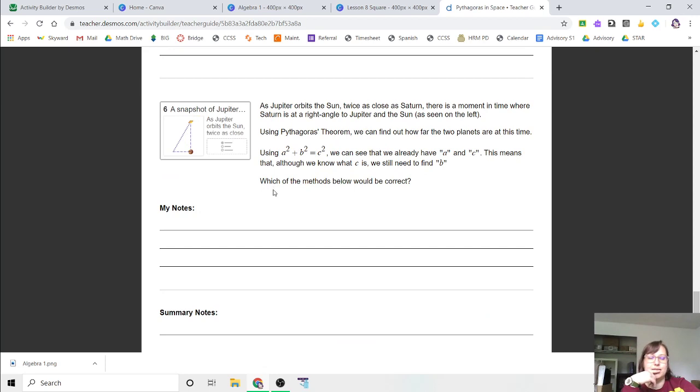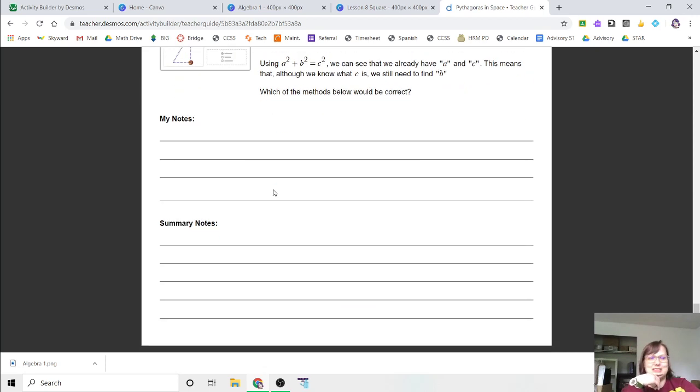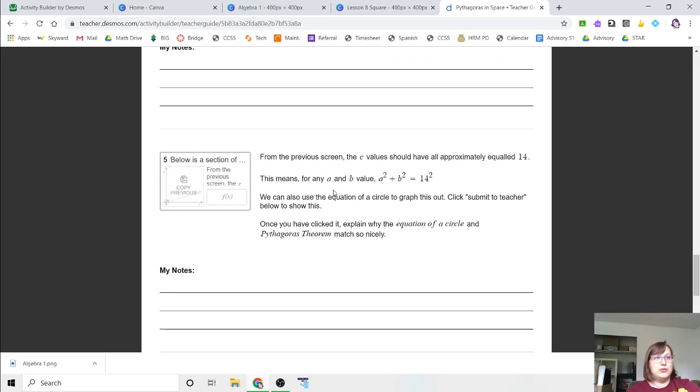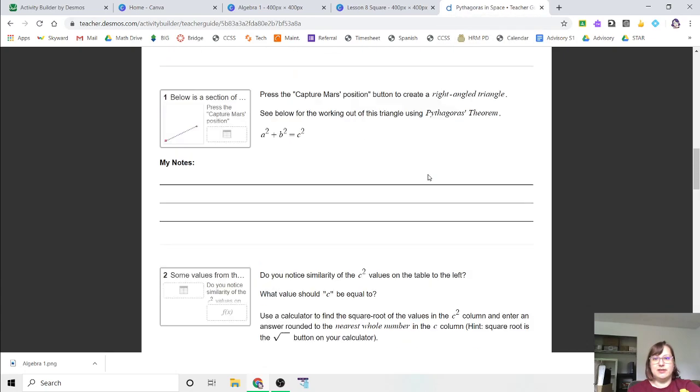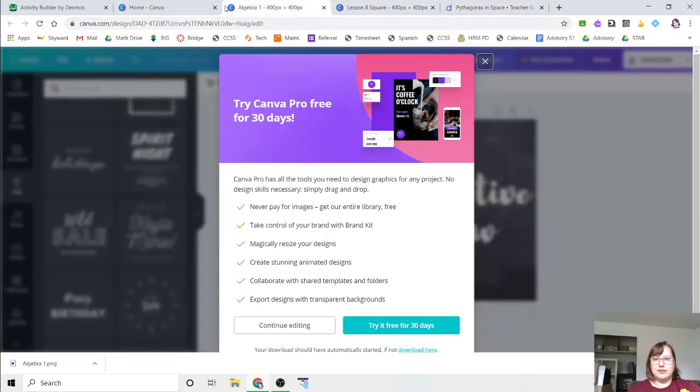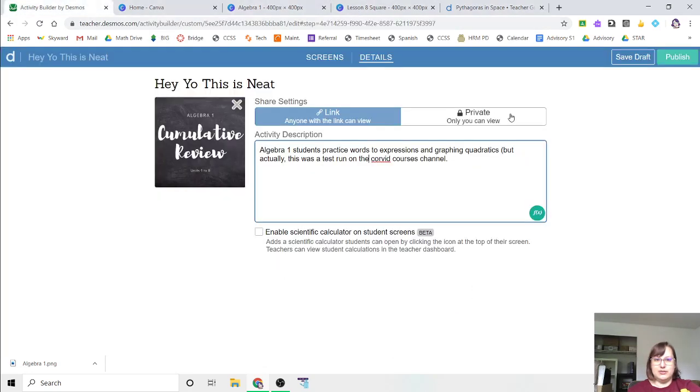Somebody made an in-class notes version of the same thing, which is pretty cool. So, teacher guides. This actually might be because it's on teacher.desmos.com. So maybe that is right. No, I don't know where this is.